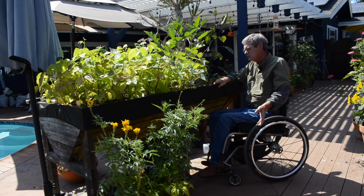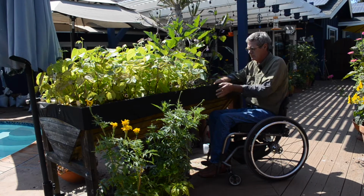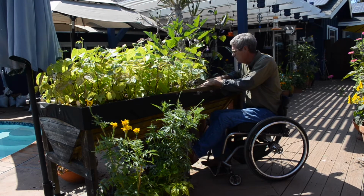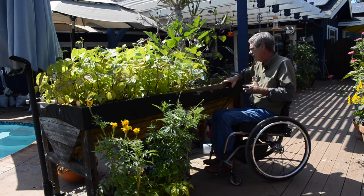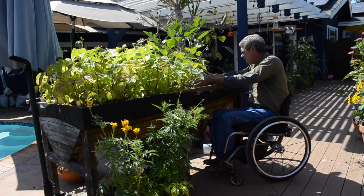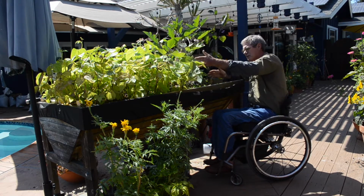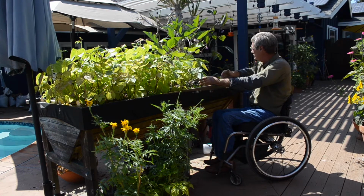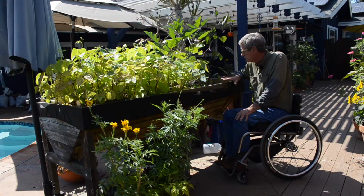For a person who is ambulatory, who can walk up like this and belly up to the bed, that's fine. It's a good height. You can easily work without putting much stress on your lower back. For people like me, as you can see, I can get in here, and we have some beets going very late in the year, and some golden beans and some eggplant here, and this is all going very well. They work very well.